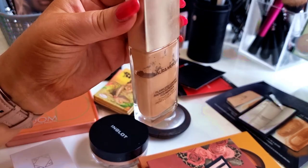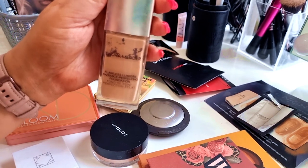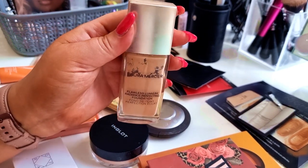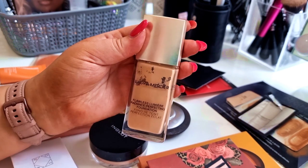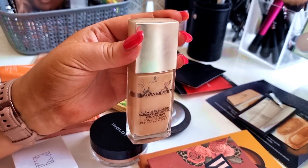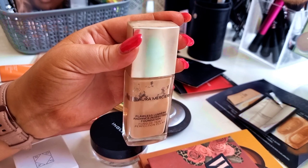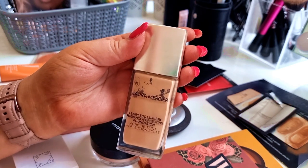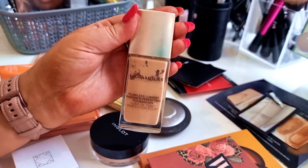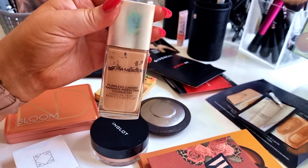This is my deepest. I originally was using it to mix, and now I've been using it on its own because it's matching with my fake tan. So I actually really like this foundation. It is thicker. It's very, very expensive. It's closer to full coverage than anything else, but it is a nice finish. I'm looking at my face now. I actually forgot to set my face with any powder, and it is kind of matte. It's not full matte, but it's not dewy. Anyway, I'm enjoying it. It's very, very expensive though, but I'm actually going to leave this out because it's the only thing that matches me right now.